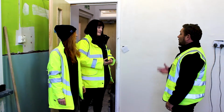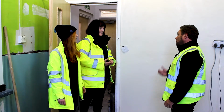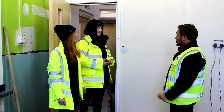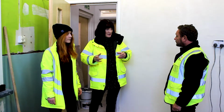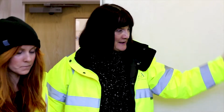But applying a water-based emulsion is really straightforward. Apply it over the top. Using a water-based emulsion, it's breathable. It allows the wall to breathe as well. So in the event of a flood, it helps it dry down, rather than using a vinyl or a silk sort of finish paint. So in this kitchen, we've used two different interventions. We've used the flood repairable here and the flood resilient here.